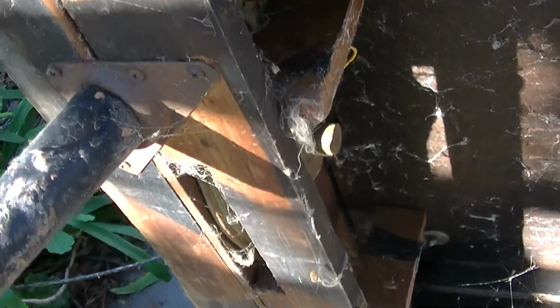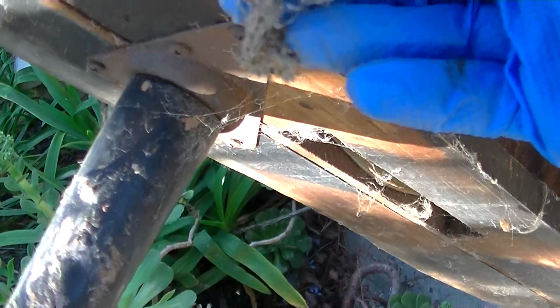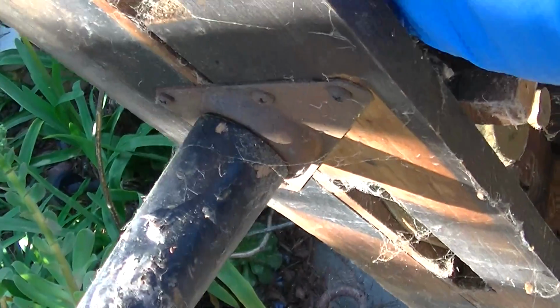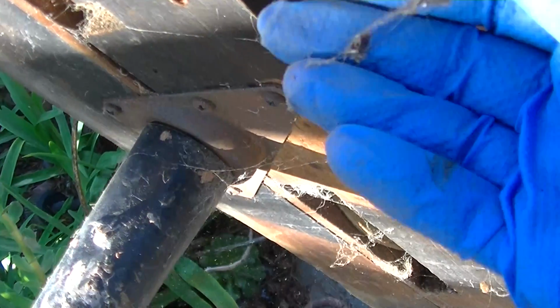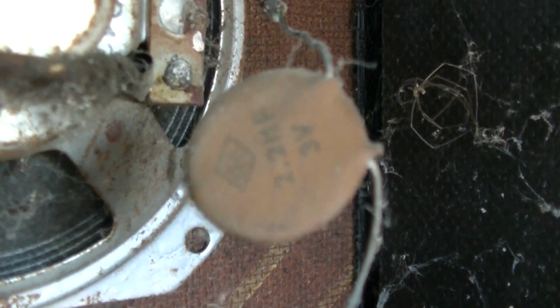This is caked with roaches. This is like nasty-tacular. Yeah. All I have to say is wow.